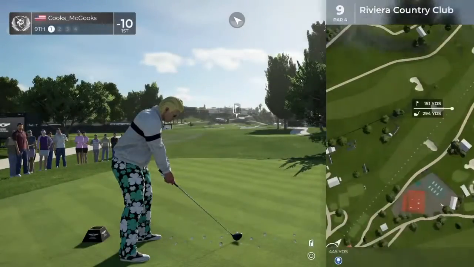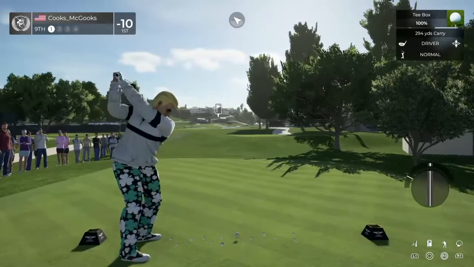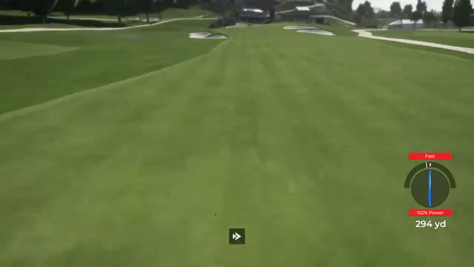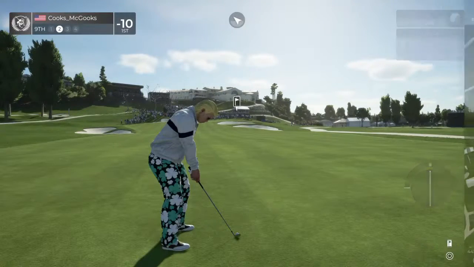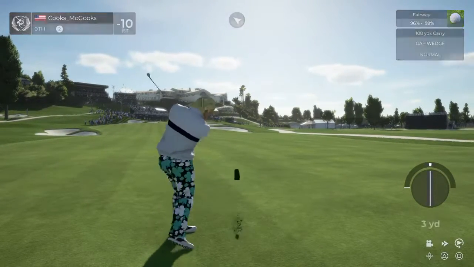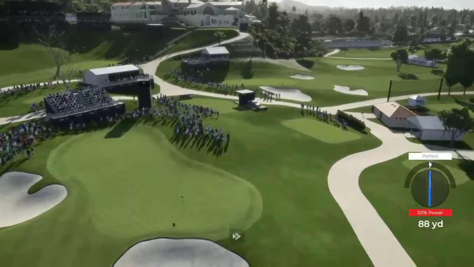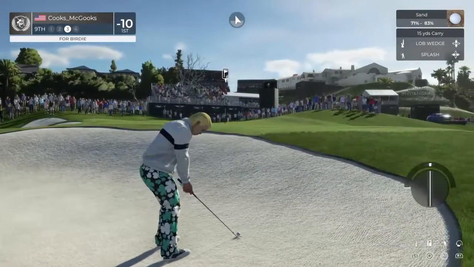And this hole is a long par 4 hole. Drive's looking good. This looks like about 120 yards to the pin. Well, we're going to the sand. That's unlucky. Missed the green on that approach.